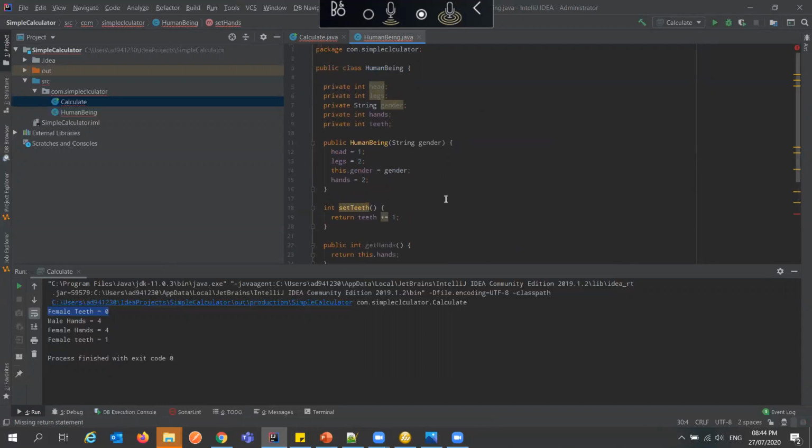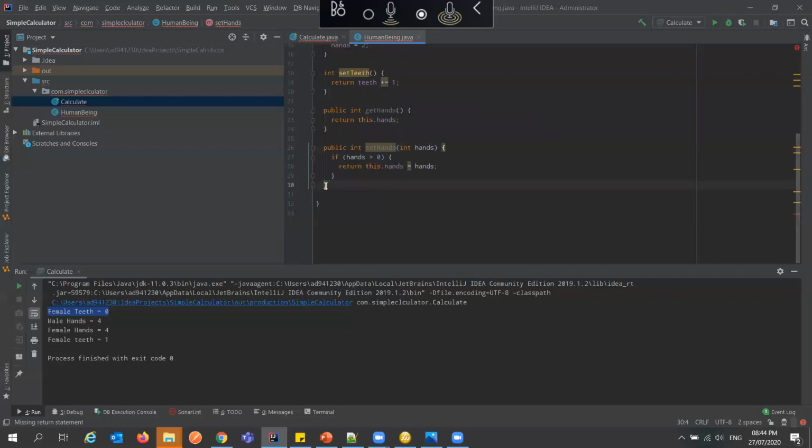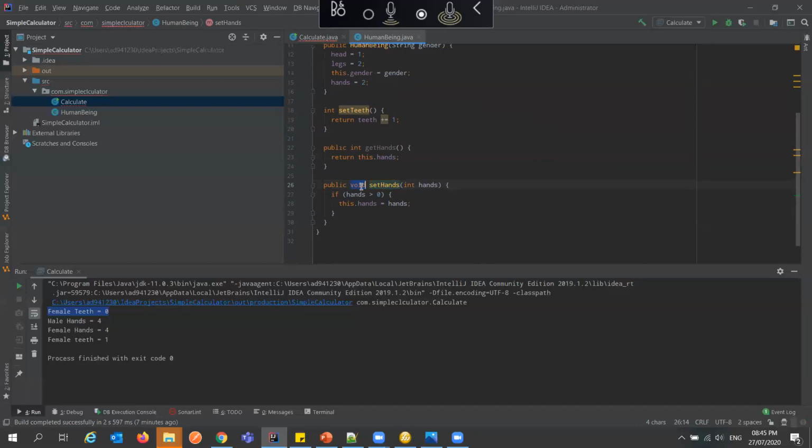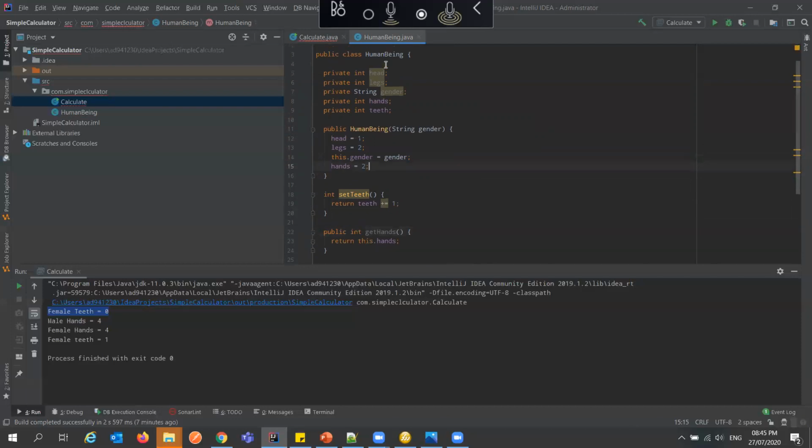This thing is throwing an error somewhere. What's the error? Missing return, make set return void. Oh, okay. Yeah, because we are just setting it. We are not returning anything. It's right. Sometimes when you make mistakes, IntelliJ will show you the right thing to do. So I'm setting, I'm not returning anything, so we need to set it to void. But when we are getting, we are returning something, so we have to tell the system the type we are returning. Okay, so let's move on.